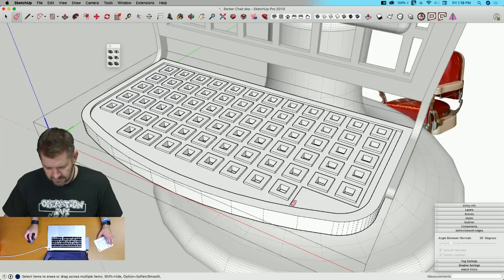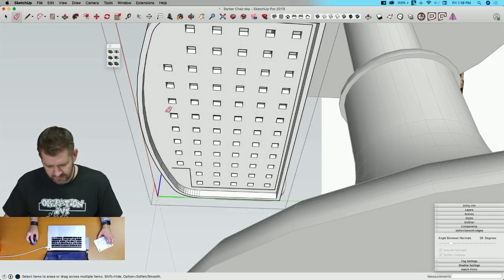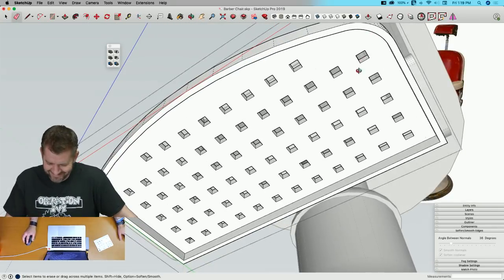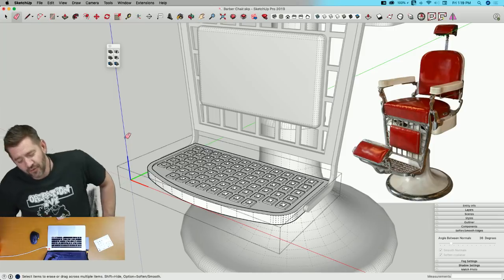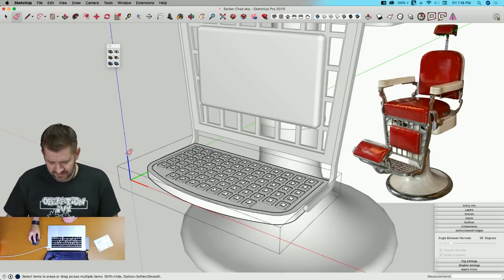And then I can just get rid of these boundary pieces. Yeah, that worked. I'm totally not surprised. All right. Hey, that worked. That worked better than I was thinking. I was skeptical. I did not know exactly how that was going to go. All right, so we'll turn off hidden geometry.